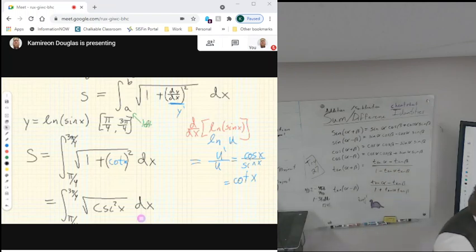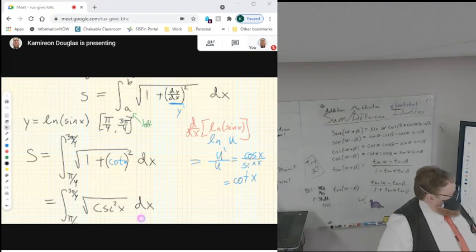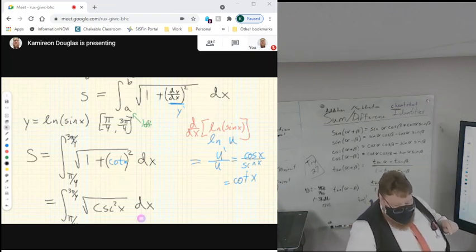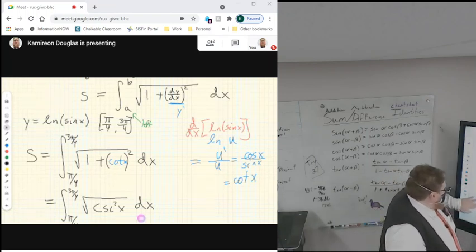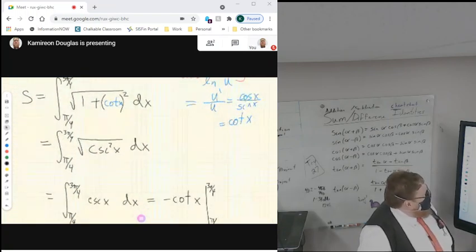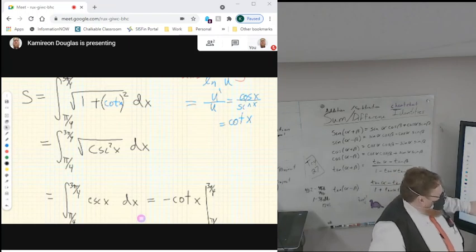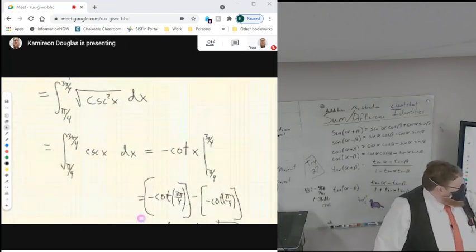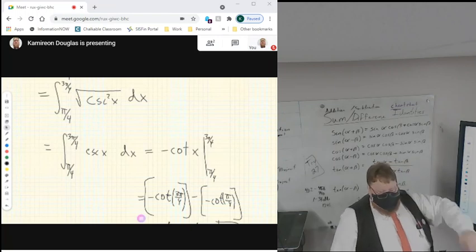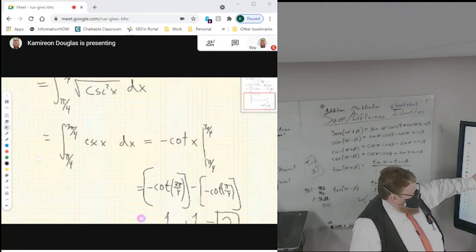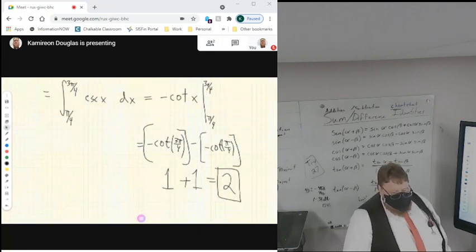So over here, I took the derivative, which involved doing a chain rule problem. I rewrote the derivative as cotangent of x using a trig property. I plugged it in and wrote it again, in this case 1 plus cotangent squared, using another trigonometric property to get to the integral from pi over 4 to 3 pi over 4 of the square root of cosecant squared of x. I then square and square root cancel, leaving me with this version of the problem, which has a very simple solution as long as I remember it. The integral of cosecant is negative cotangent, and then I plug in my two values, simplify, and I am finished.